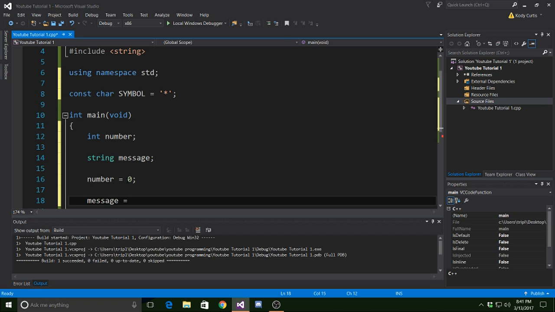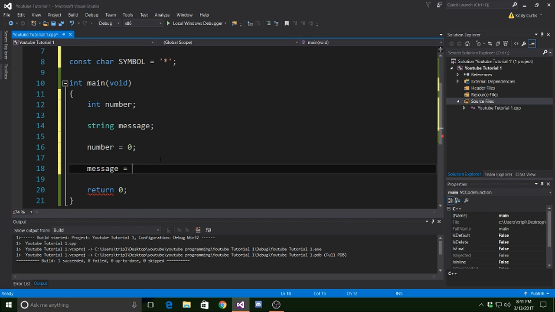But since the number is an int and then a string, don't really worry about the spacing right now. Just make sure everything's separate so you and other people can see easily. Alright, so number equals 0, and then message equals, in double quotes, because this is a string. Anything in double quotes is going to be read as a string as long as it's declared. So we'll just say hello YouTube. And then semicolon to end the statement.